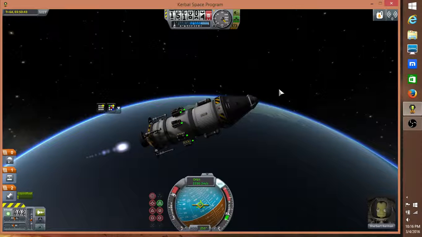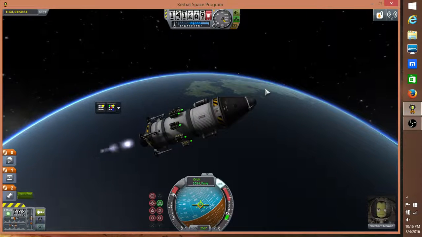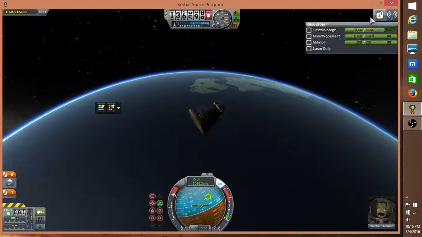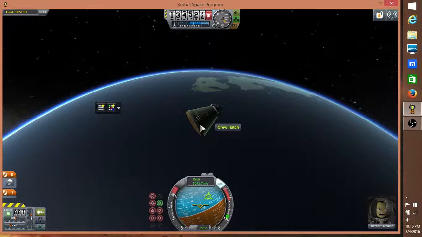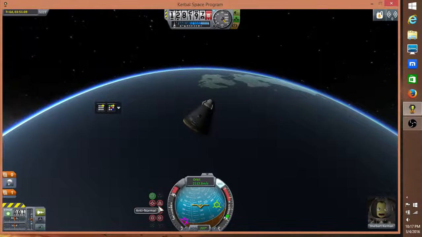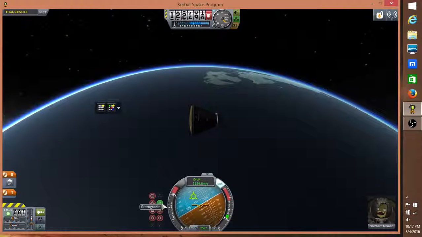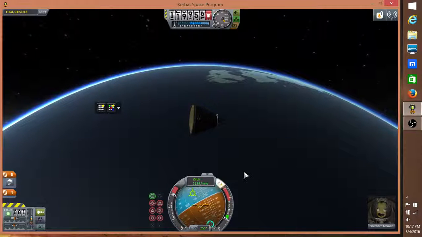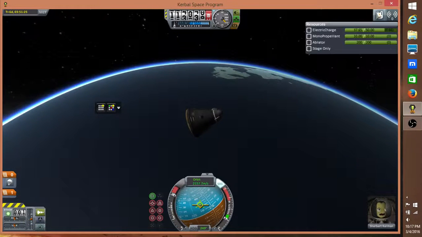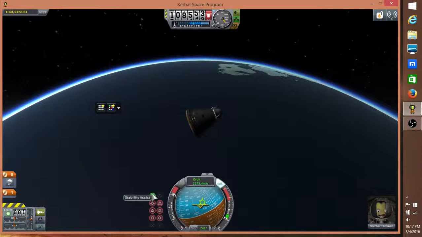Slowing down. We are about to run out of fuel. Right, we can ditch that. Why are we having so many problems? Going to retrograde. I think I can go to retrograde better than that. Right, I'm gonna go off in that weird direction.